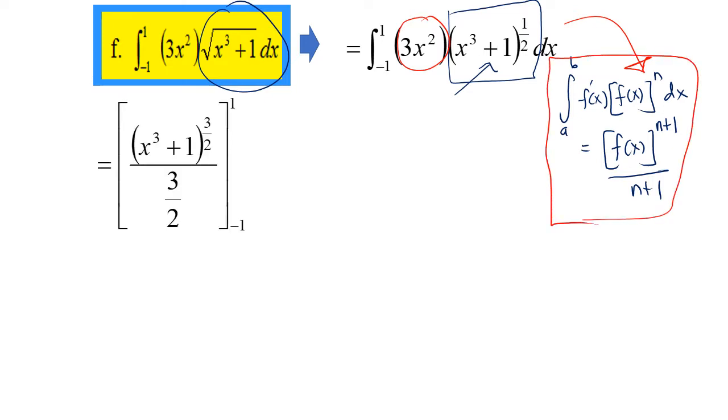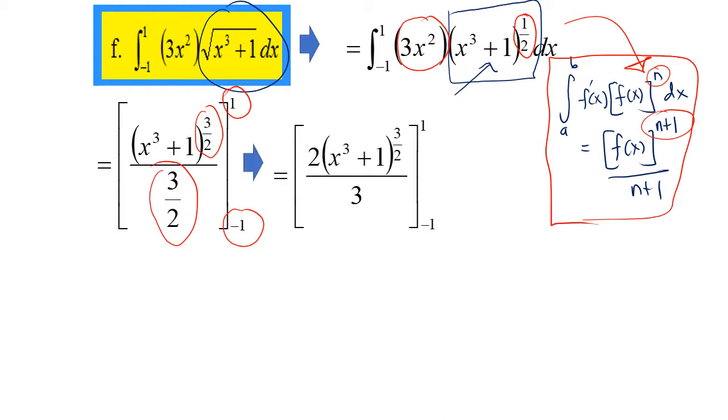So next here, as we know, when we apply this property, here the power is half, and it represents the value of n here. So that's why it should be n plus 1. So half plus 1 should be 3 over 2, and then we have to divide by 3 over 2 on the denominator side. So that's why it will be x cubed plus 1 bracket to power of 3 over 2 over 3 over 2. And then we have to put lower limit and upper limit. Next, after we simplify, it will be equal to 2 bracket x cubed plus 1 bracket to power of 3 over 2 over 3. And the limit is from -1 to 1.